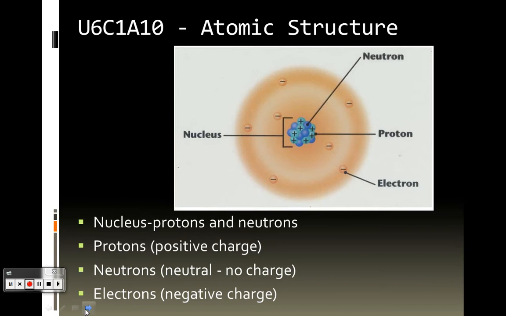In the structure of the atom lesson, you learned how the atom actually is. In the center of the atom are the two most massive particles in the atom, which are the protons and the neutrons. The protons are positively charged, and the neutrons basically act as glue. Remember, like charges repel, so the two protons which both have positive charges will try to push each other apart. The neutrons basically act to glue that together to make the inside of the atom stable. Outside of that, you've got the electrons moving around in a cloud outside of the nucleus.